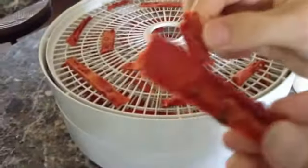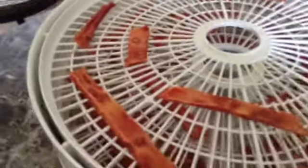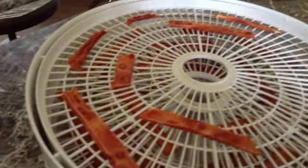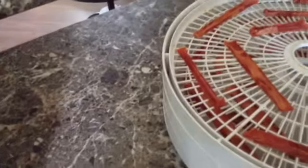Who wants to taste it? I'll taste it. So we're going to be tasting them. Sorry you can't see us taste it. Yay! So mission complete. Good. If you want them a little harder, then just let them dry. And then, we'll let them cool. So we're just going to let them cool.